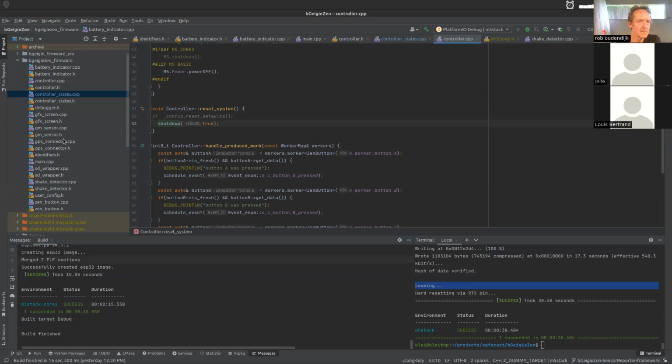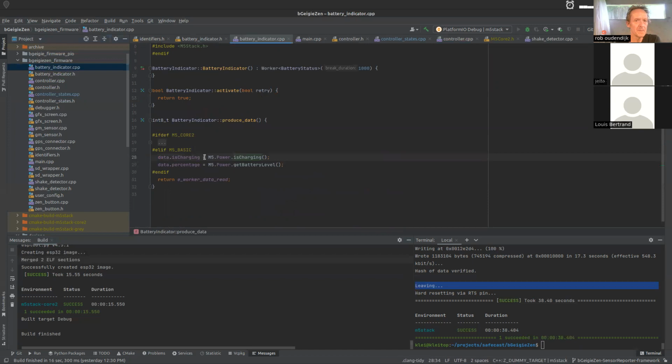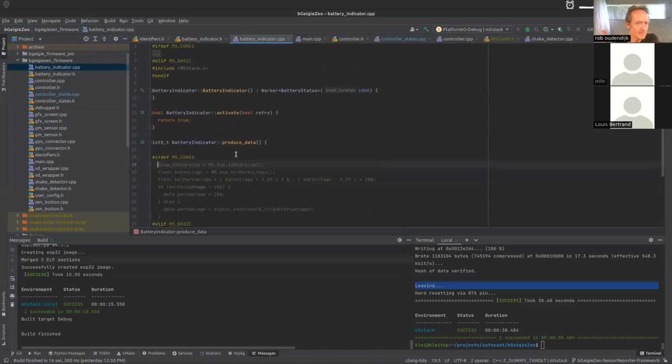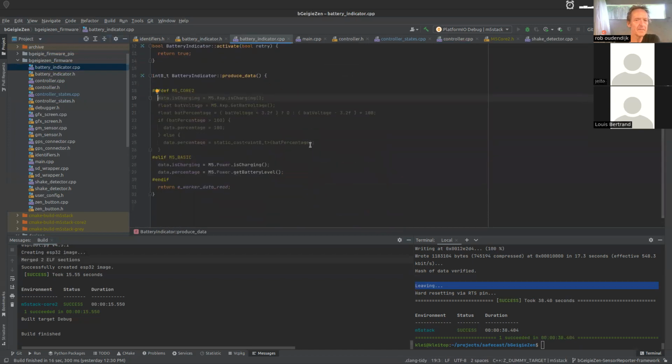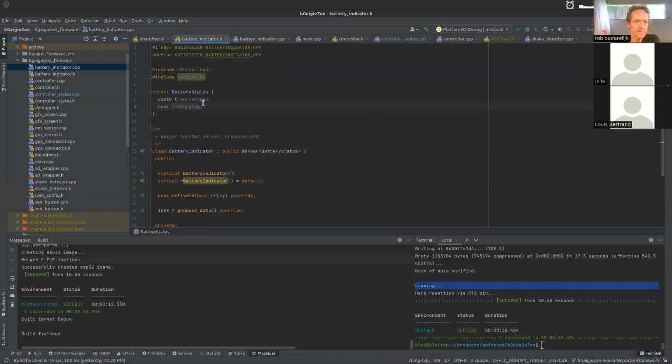I can show some of it. I have the battery indicator implemented, the first version at least. It has the data, the percentage of the battery, and if it's charging. And then we can indicate that in the indicator, with a color or something like that. That would be very nice.